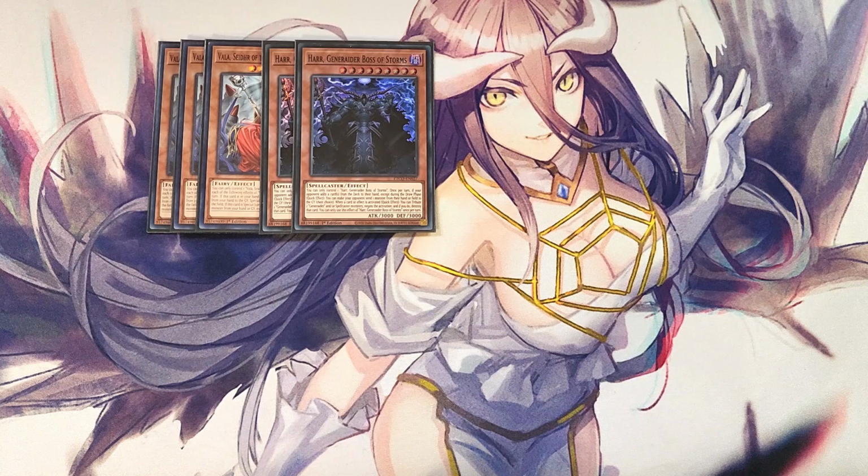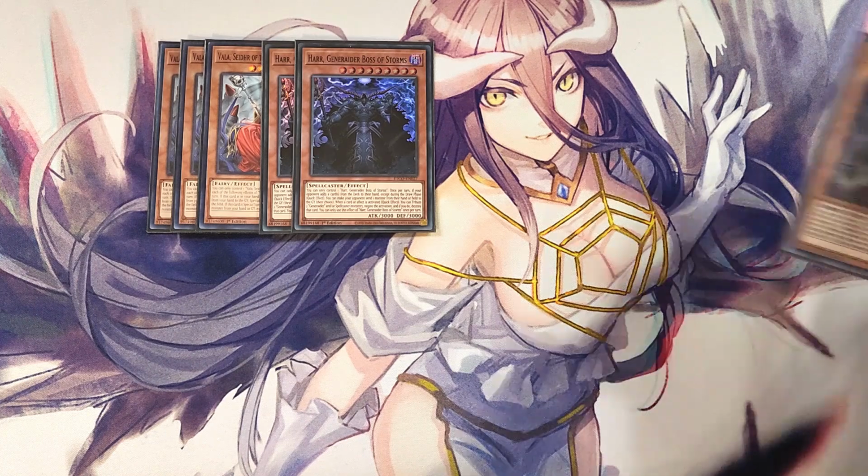And when a card or effect is activated, quick effect, you can tribute 2 Generaider monsters and or spellcaster monsters to negate the activation, and if you do, destroy that card, which is really good, since this card is basically a walking negate.